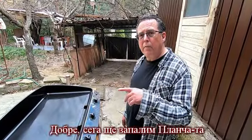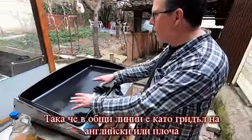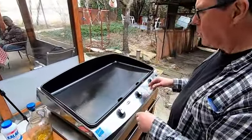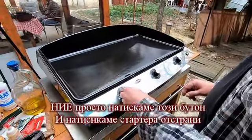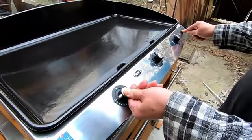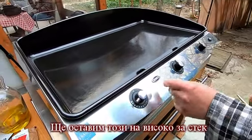All right, so we're gonna fire up the plancha right now. And this is a 3-burner plancha. So basically it's like a griddle in English, but it has 3 different zones. Made in France, beautiful, very high quality. We just push this button in and press the starter on the side. Poof, there it goes. And we're going to leave this one on high for steak.